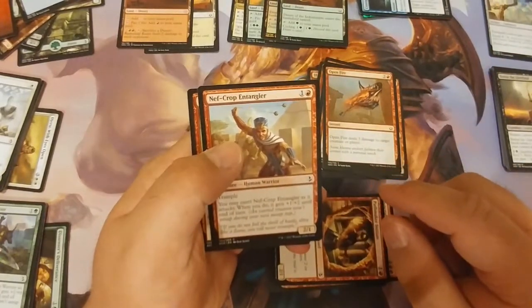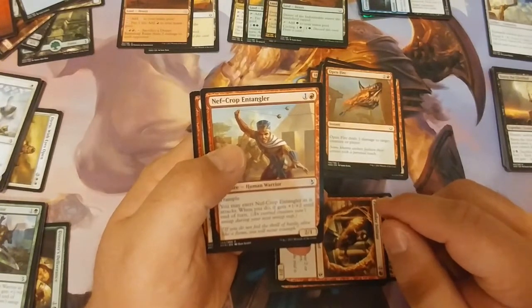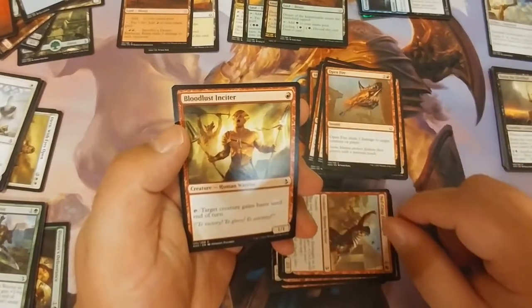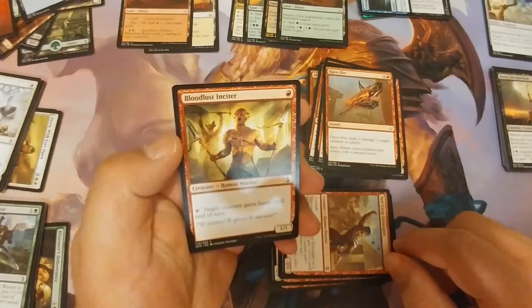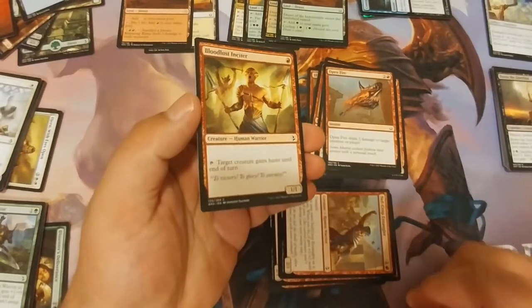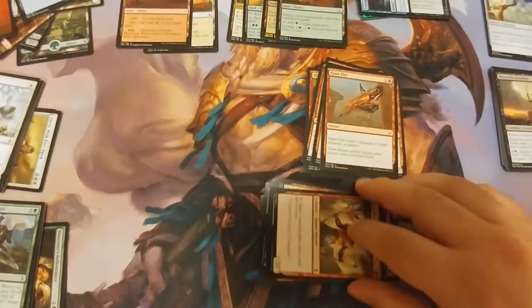A 2/1 trample, and it becomes a 3/3 if you exert it. Maybe. And then a Bloodlust Inciter. 1/1/1, target creature gains haste until end of turn. If you're desperate for creature cards, I guess, maybe, that's definitely the maybe pile.